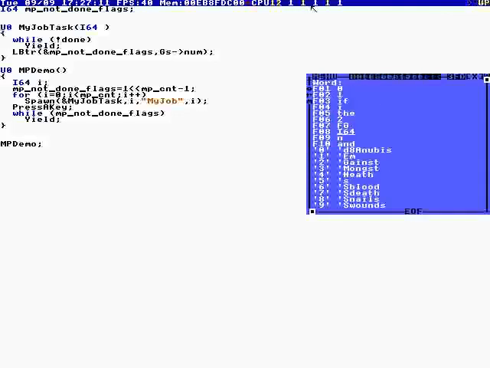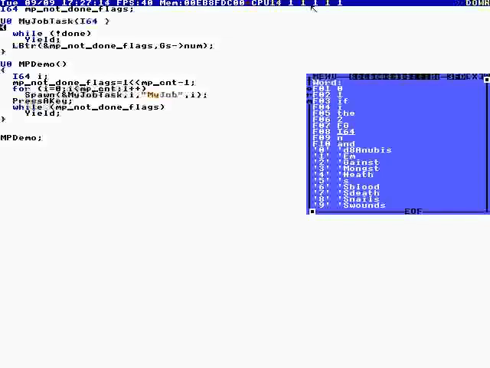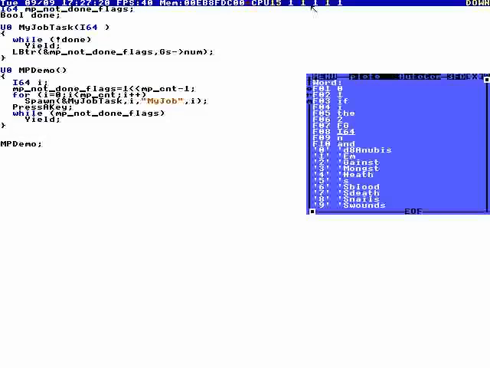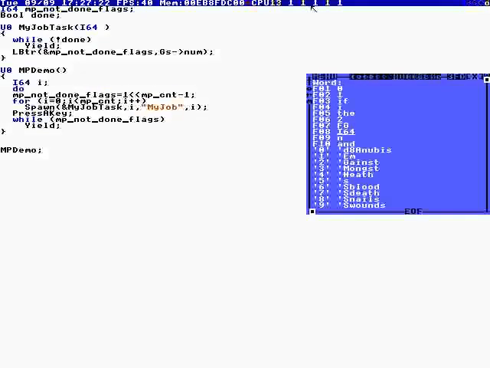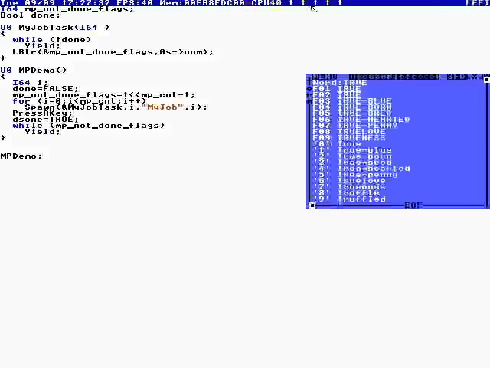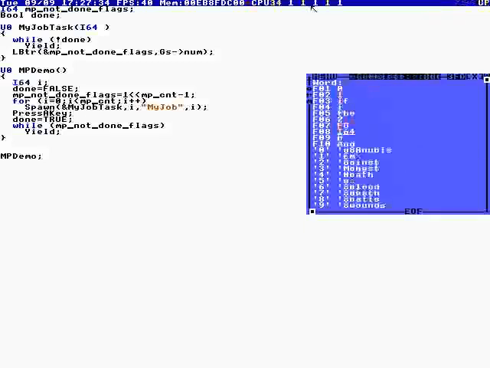Okay, so the worker is going to sit there, done equals false. I don't usually use that short a name, so how about MP done? That's more like what I would do.